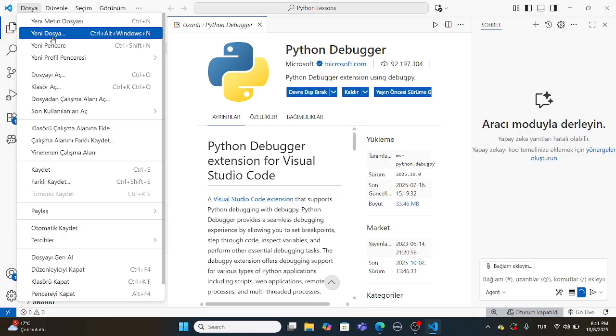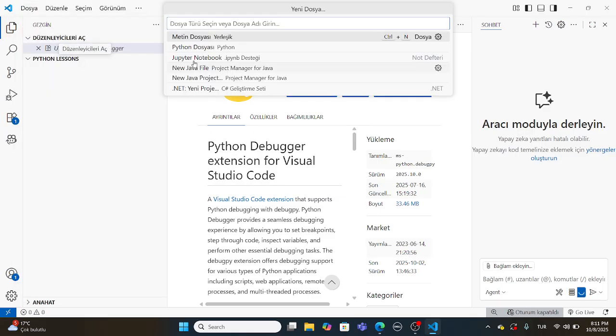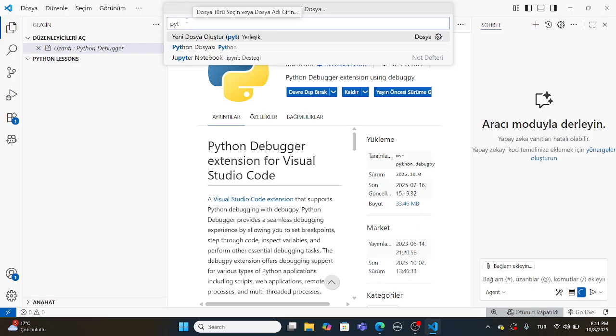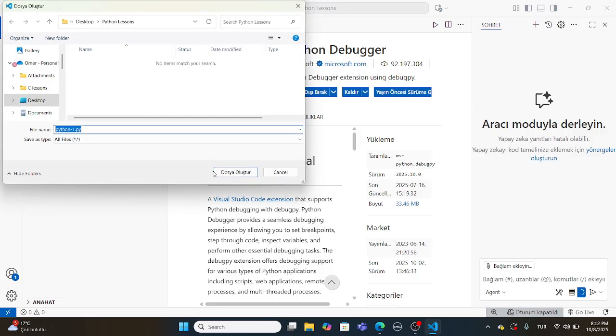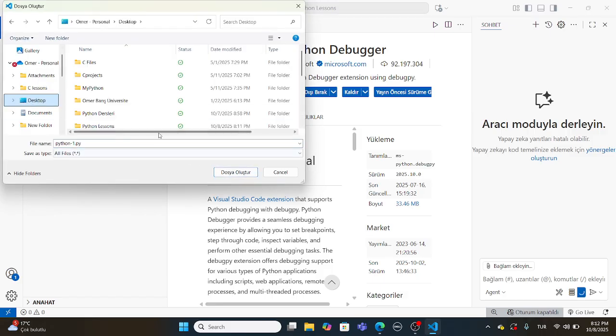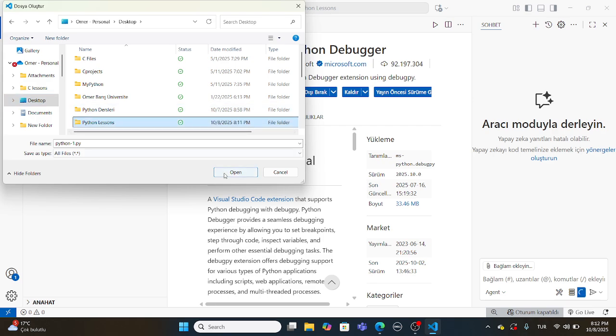we are gonna create new file, which name is Python 1.py. And I select my folder.